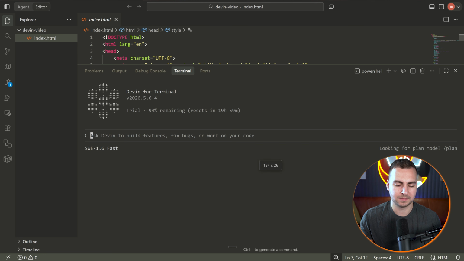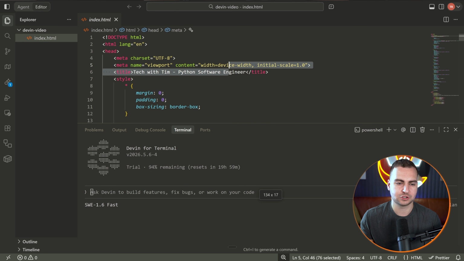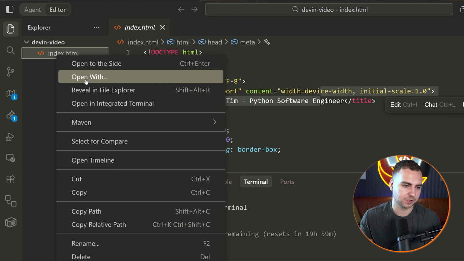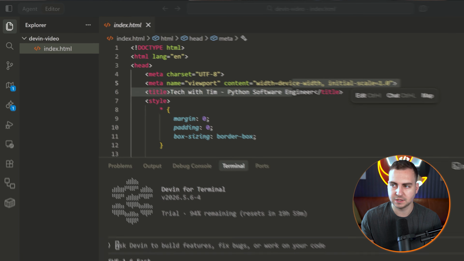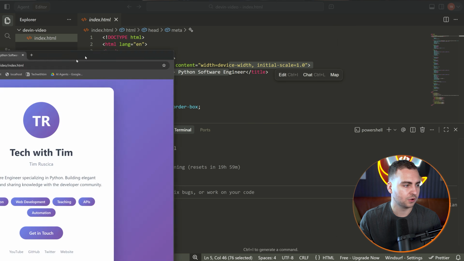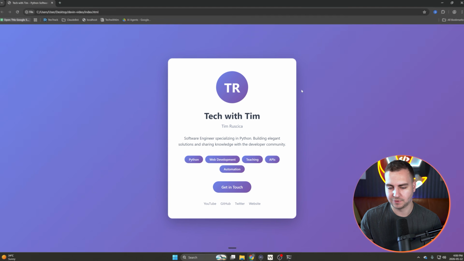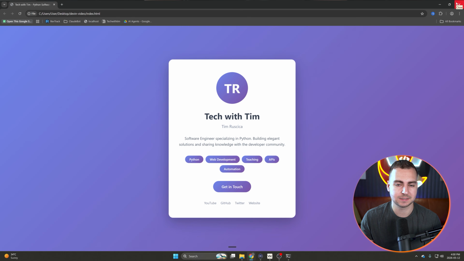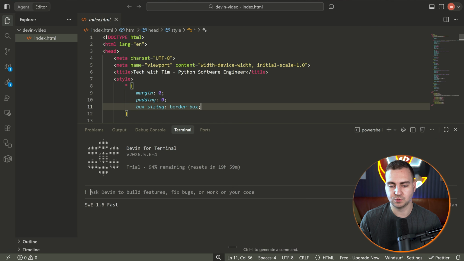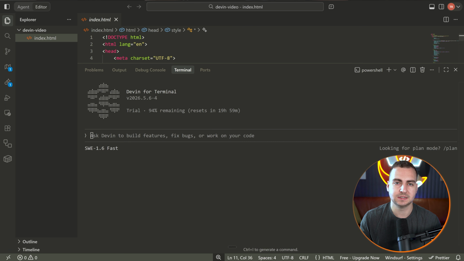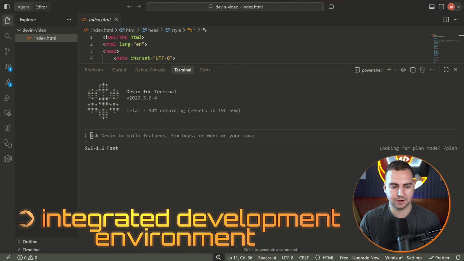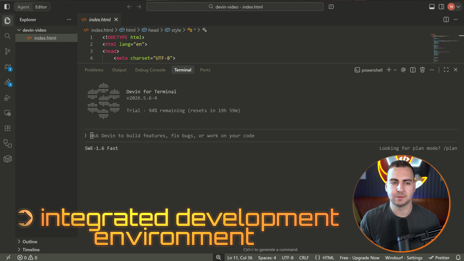So now I'm just gonna work from it inside of the code editor so that it's down in the bottom, and then I can actually view all of the files. And I just want to quickly see what this looks like. So let's go reveal in File Explorer. And I'm just going to open this up on my main screen. And you can see this is what it created. Okay, so very simple, but you get the idea. That's what I asked it to do. Now, if you're wondering what is this tool that I'm inside of, it's just called an IDE or Integrated Development Environment. It's just a place where we can view and modify code.